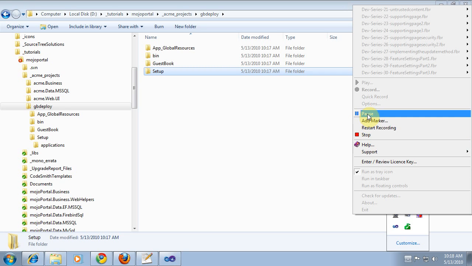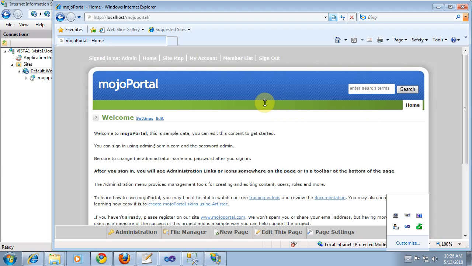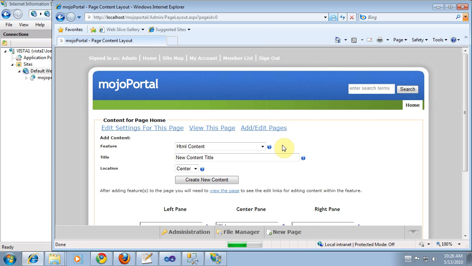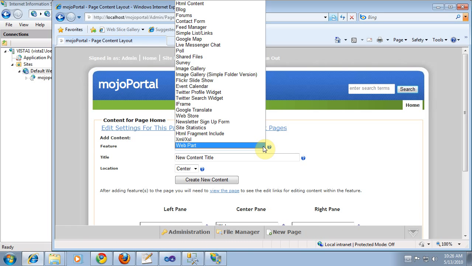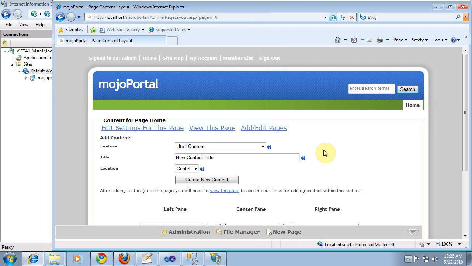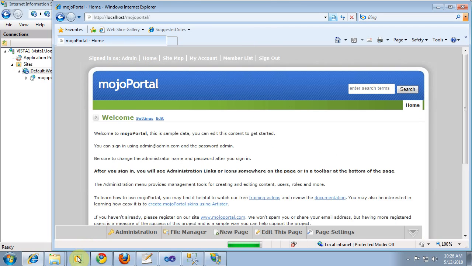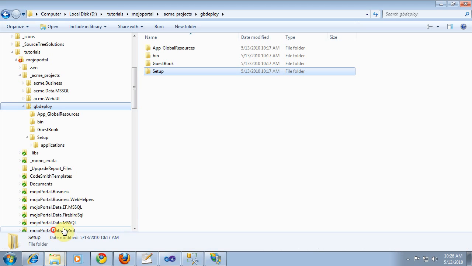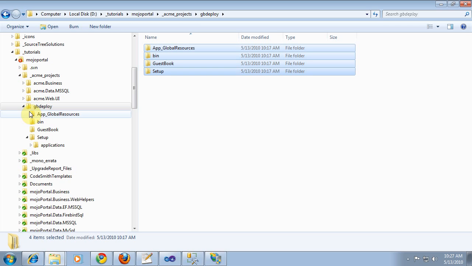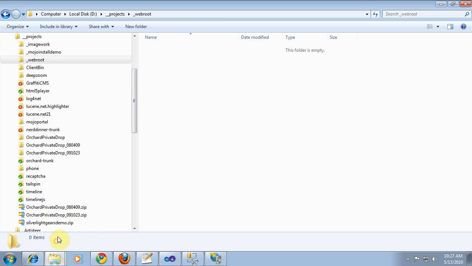Okay, so I've created a clean, brand new installation of the latest mojoPortal version 2.3.4.3 here. It looks the same as what we were working with, except we don't have our guestbook page. And in fact, if we were to go to the features, we will see that we don't have guestbook on the list anywhere. So this is just the default features of mojoPortal. Now, we created our package over here. And so all we've got to do is copy everything from here up to this folder where I have installed this new installation of mojoPortal.